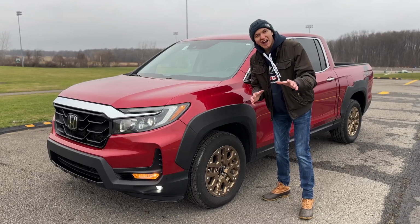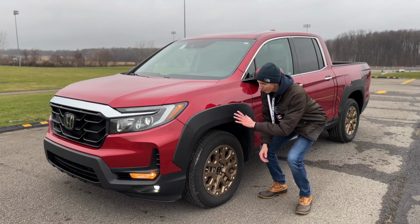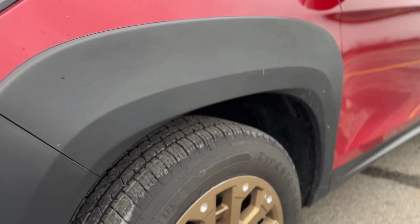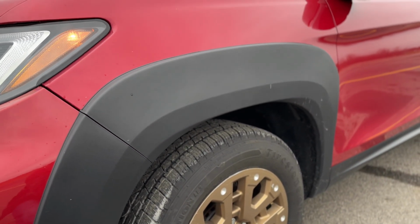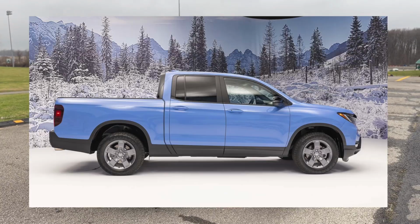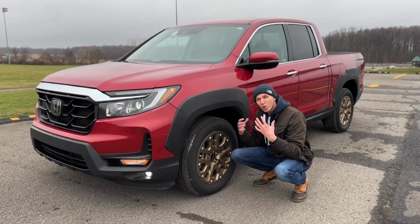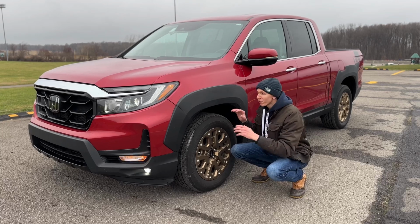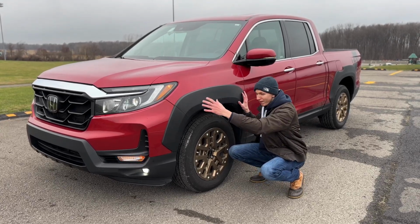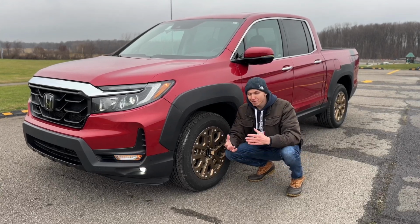So taking a look at the side of your Ridgeline here, you will see with the HPD package, you get these really obnoxious, really crazy, big looking fender flares. Now, if you were looking at a standard Ridgeline, this would be a more under the radar fender flare. It's very thin. Whereas on the HPD package, because it's the off-road oriented or off-road styled truck, you do have that big fender flare right on the side here. So I like that. I think it kind of makes the truck. It gives it that big personality.